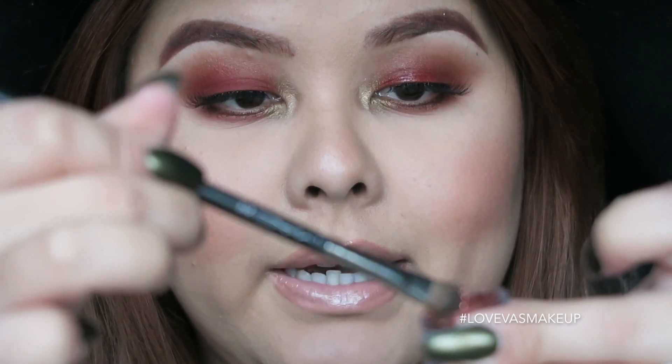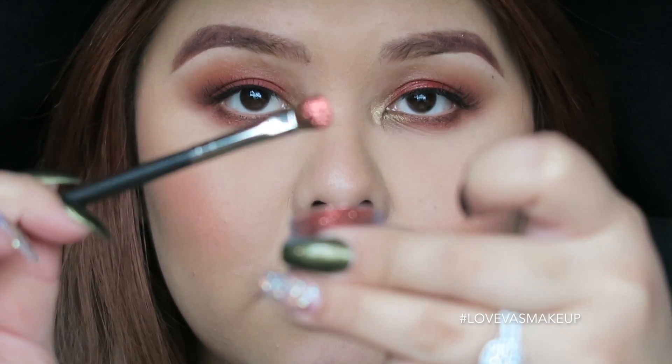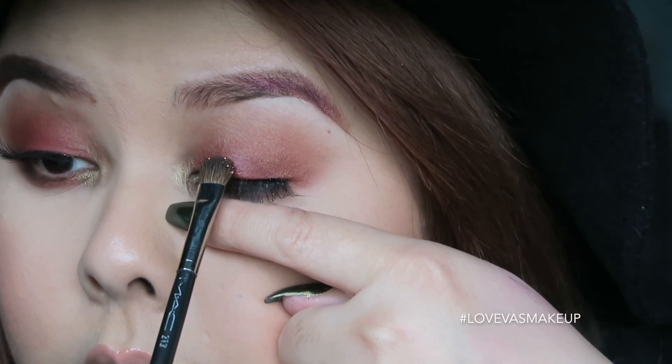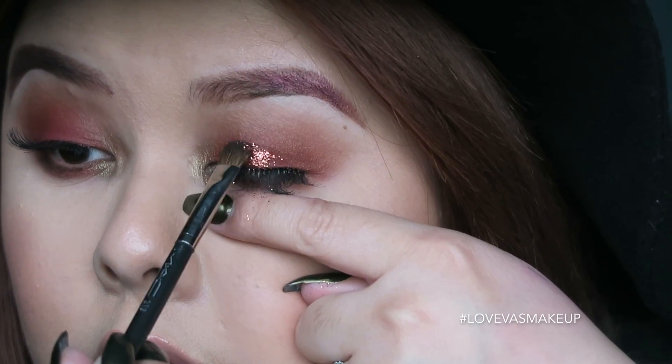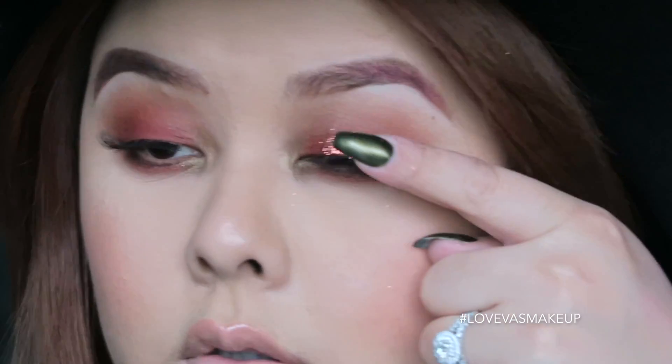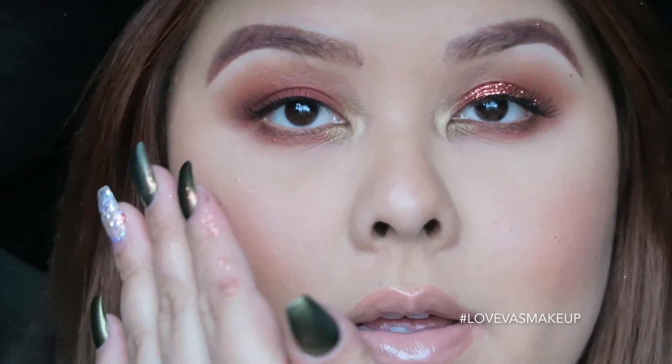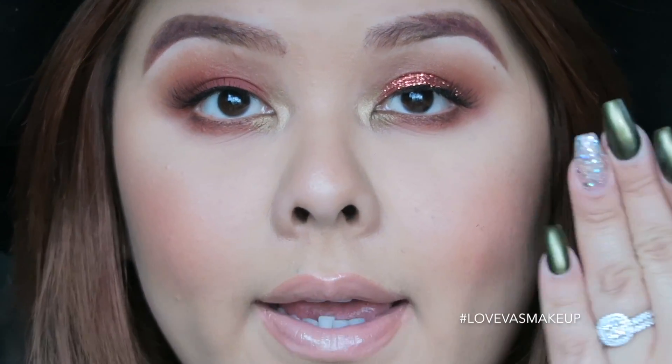The mixing medium should not disturb the eyeshadow you already have on. Now I'm going to take that brush, clean it off on a tissue, and literally dip the brush directly into my glitter — get a good amount. I'm not going to swipe, I'm just going to pat. Push down my falsies — it'd be easier if you don't have falsies on — and pat this on. And voilà! That simple, guys — from a simple everyday look to a holiday-ready party eye.